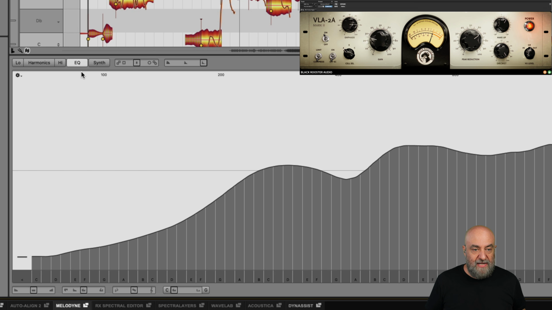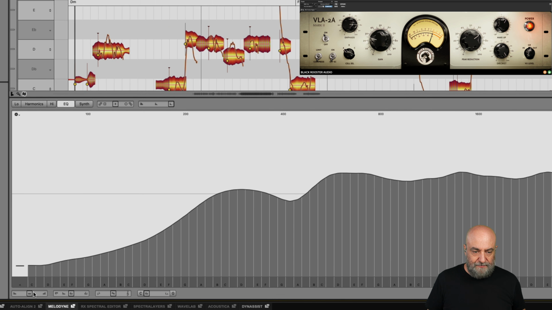Another thing that we have right here is under our EQ tab. And what this has is a very nice brilliance slider, which acts as sort of a tilt EQ. And by tilting this EQ in either direction, we can get a very different response. We can really bring that top end forward and make that vocal sit in front of the track, or bury it a little bit more within the mix. Let's check this out right here.